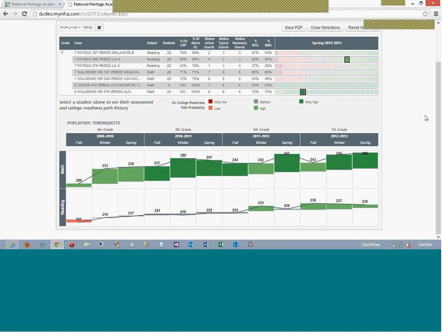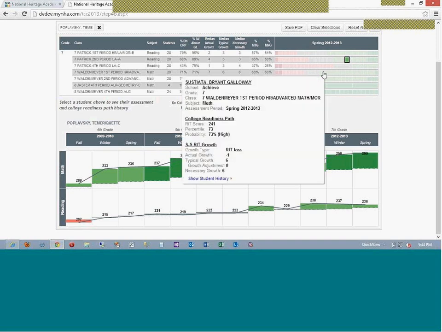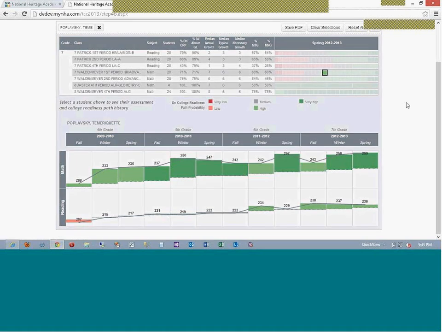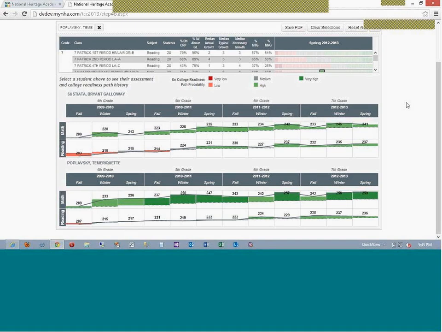Now, when we did this, we thought we were ecstatic. We thought that we were done and this is exactly what we wanted, until we realized we got in there and started doing some beta testing. If someone comes in and clicks another mark and says, hey, show me the student history for this student, now we get this little conundrum.